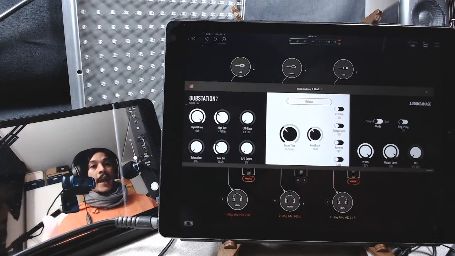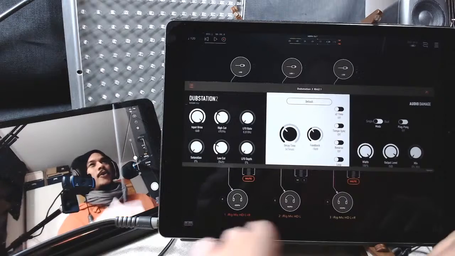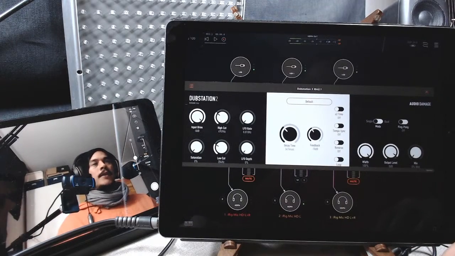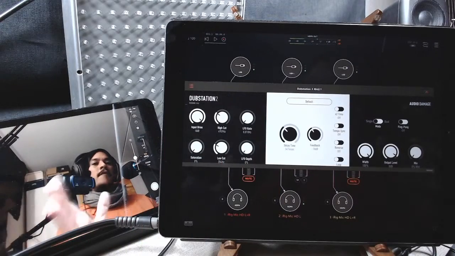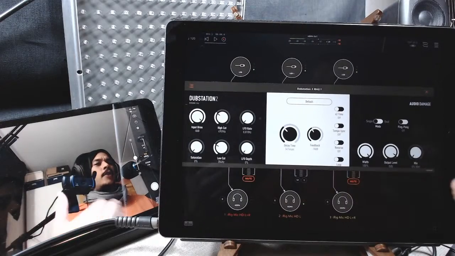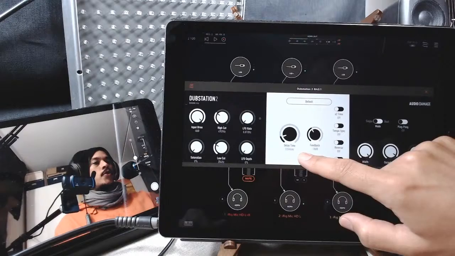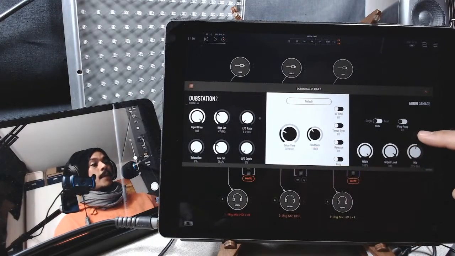So what do we do next? Well, we're going to try making a chorus effect. Okay, so we're going to pull down the delay time, and for chorus effects you usually want to go from about 20, maybe 30, okay, let's say 25 milliseconds up to 50 or so. After that, you kind of start losing the chorus effect. So we go down to, let's listen to that.